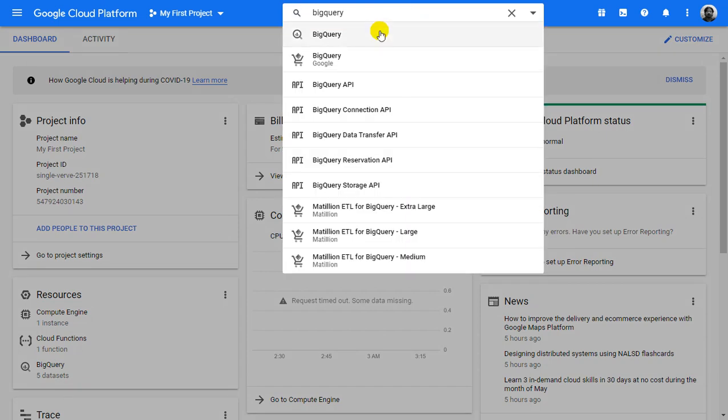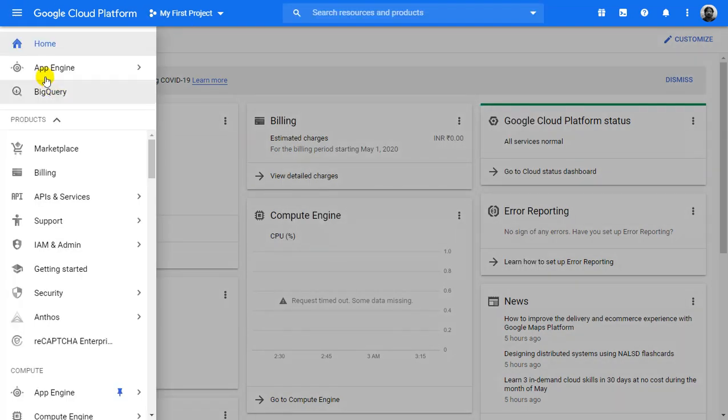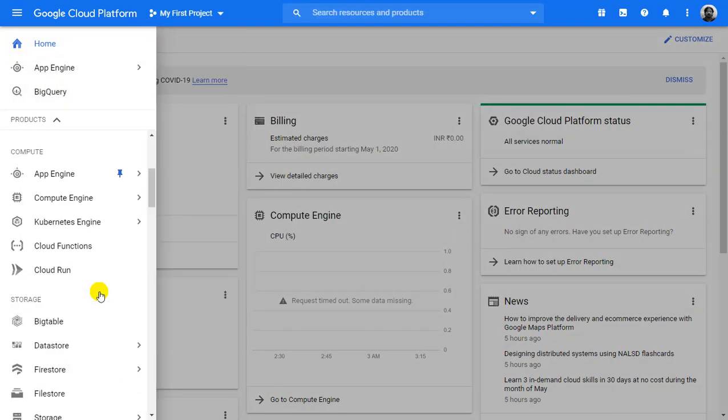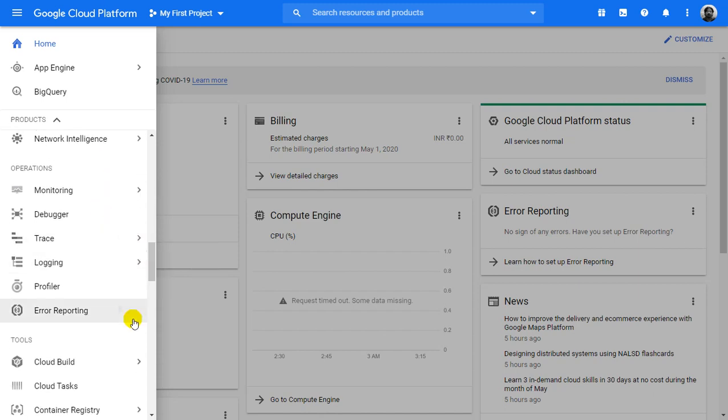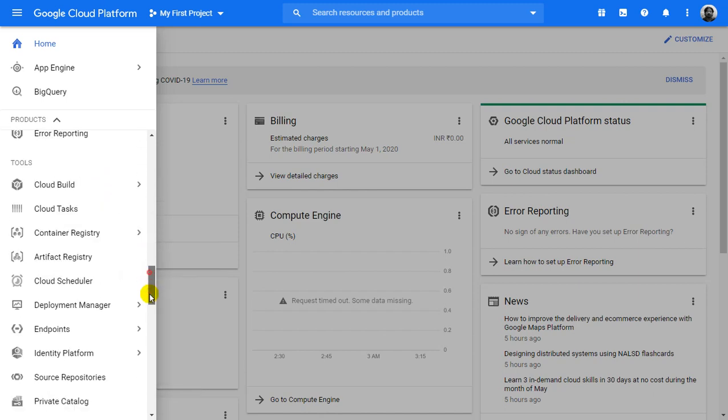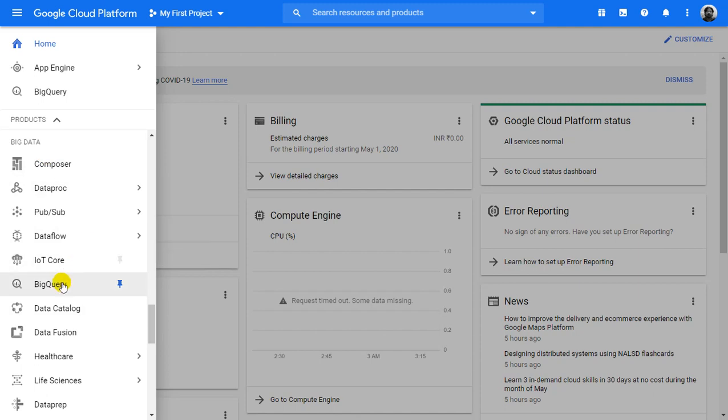And there we go. So either you can look for it from the search button, given that there are so many APIs, options, and tools at your disposal, or you can look at it from down below. You can go through the tools on the side links, and then eventually you get under big data, BigQuery. So that's another way of going through it.